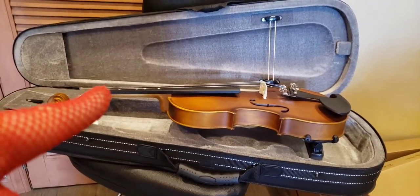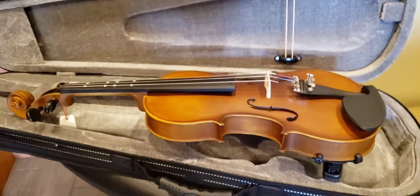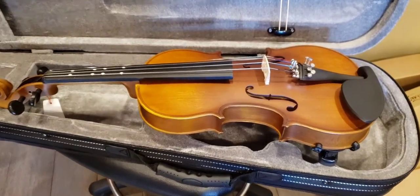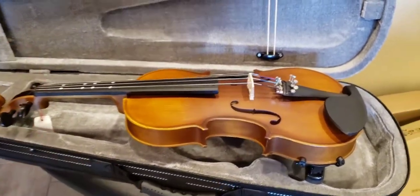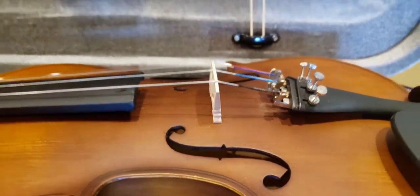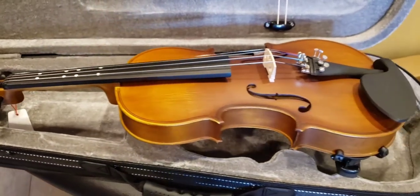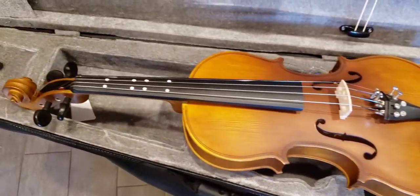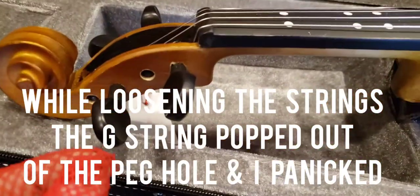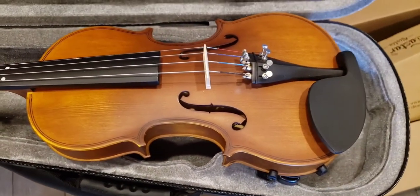This is a beautiful violin for all you violin snobs out there — I know I'm going to get comments telling me it's a piece of trash, but I like it. I put it all together and let me tell you something — I was in tears, because I've never put this type of thing together before, let alone even handled a violin. You have to put the bridge in, and apparently it's supposed to go across the F-holes right in the center. I watched like 80 YouTube videos with experts showing how to do this and they moved too fast. I kept hitting pause, rewatching 80 times, then got a pair of tweezers and a flashlight, fed it through the little peg on the inside with a flashlight, and I actually did it. I rosined the bow for a good 10 minutes.